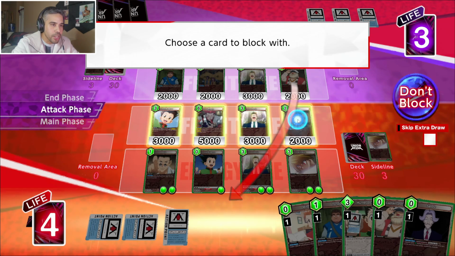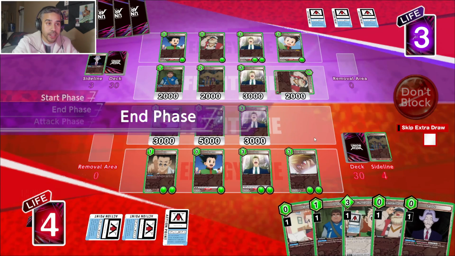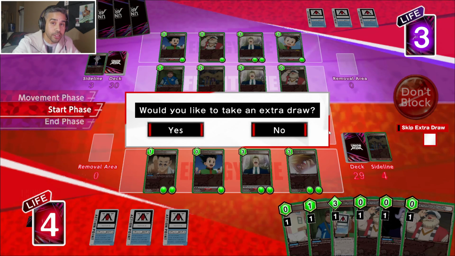2,000. Of course, let's do an even 2,000. So 2,000, and I'm going to block with 2,000, just so you guys can see what happens when even attacks even. When an even attacks an even, the one that defended will get knocked out. So it's very important to know. The attacker won't get knocked out, but the defender will get knocked out in that situation.